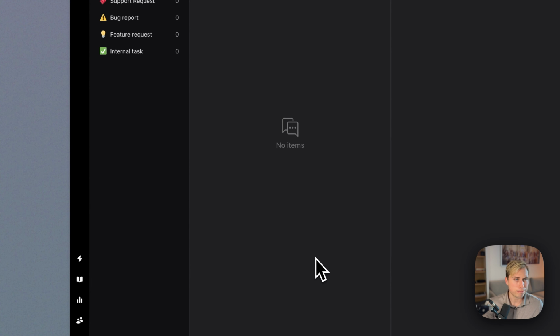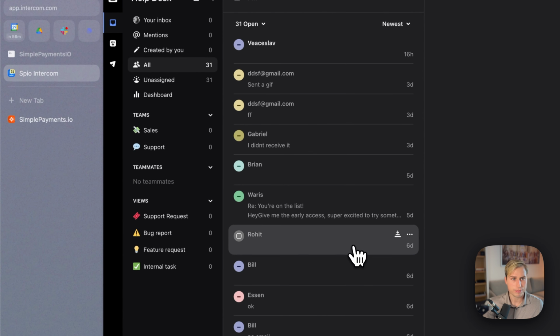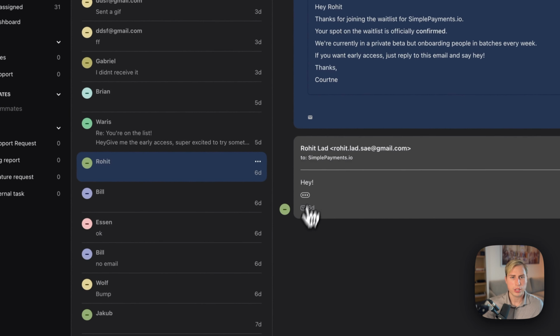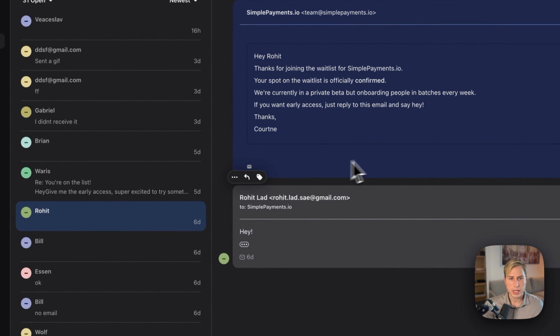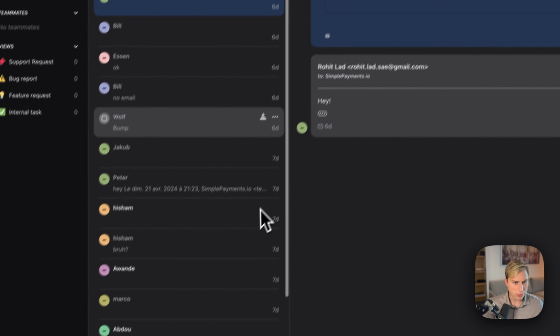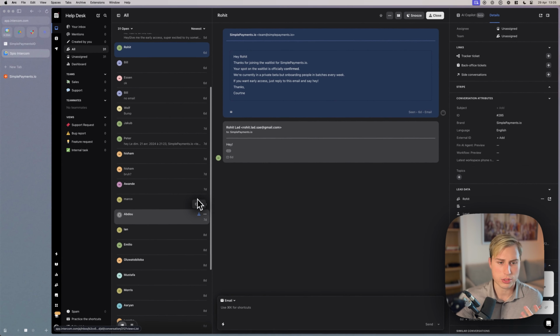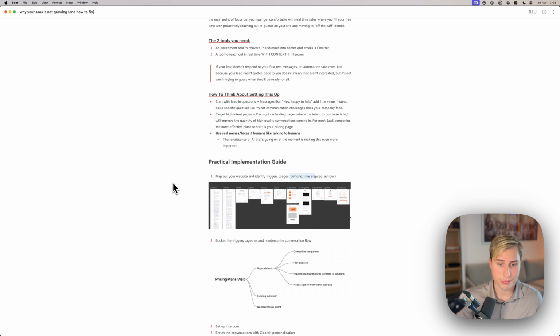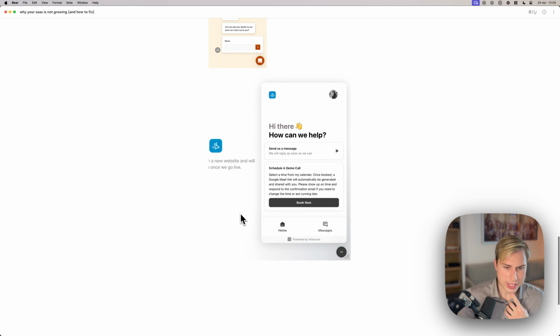And to show you this in real life, if I navigate over here, you can see real-life conversations coming through from people. This is the email that goes out automatically, and you can see people replying. And you can see this is just flowing in consistently, almost every single day, right? And granted, we're not even sending that much traffic to this. Okay, so those are some examples.